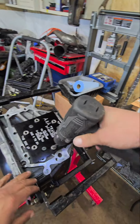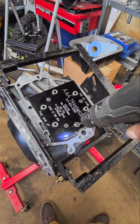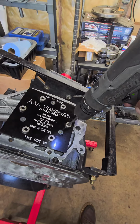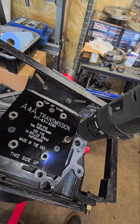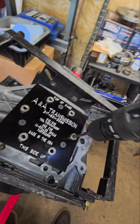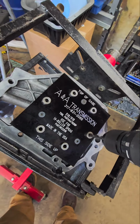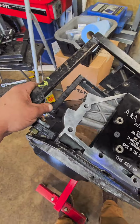So literally, we're just gonna come in here. We don't even need any lube or anything like that. Going in dry. So we're through there. All right, guys.